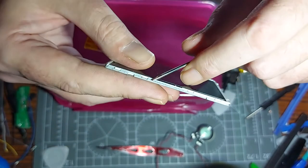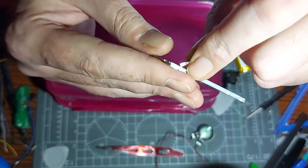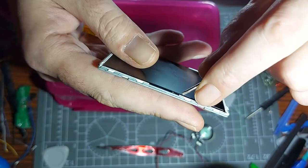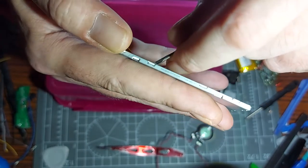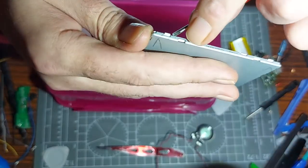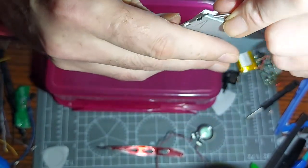If I run a soldering iron over that it should detach - that's the plan. But I think I might have to totally disassemble the screen to get to that point, to loosen the actual LEDs themselves. I had a totally messed up one before where the ribbon cable was all torn - that was my practice run. Sorry if I'm boring you to death with this - just trying not to rip out and pull those LEDs off.